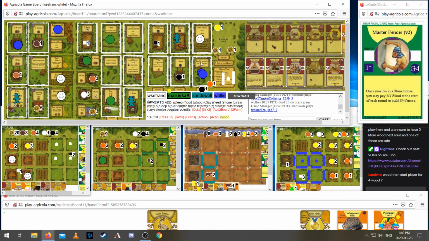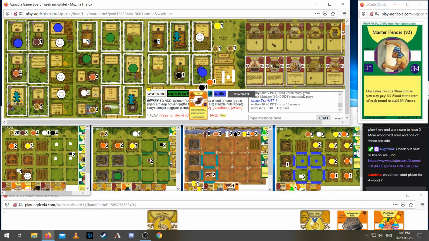Wood, then start player for four wood. Thing is, if I start player, Mariska is going to distribute, right? There's no reason for him not to. Ooh, so Mariska could still start player here. If I get three more wood, that's a lot of points. Think we got to start player nothing here. I kind of want to take vegetable to play Plowman's Lunch, but I guess the vegetable's a point on its own, so. Nada. Gonna start player nada here.